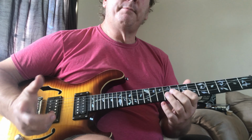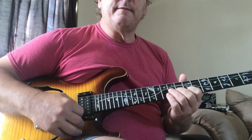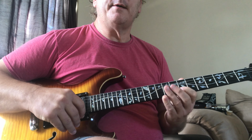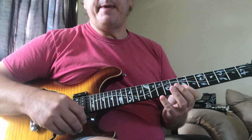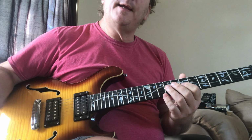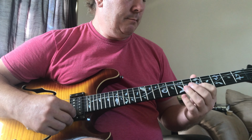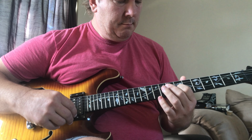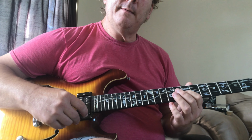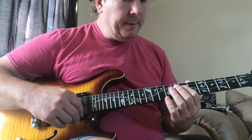The reason B minor pentatonic works is because it's the relative minor of the D. So you have all the same notes that are in D major. On the end, there's a violin. You can also play notes with this open D. And you could probably play notes with the open A.